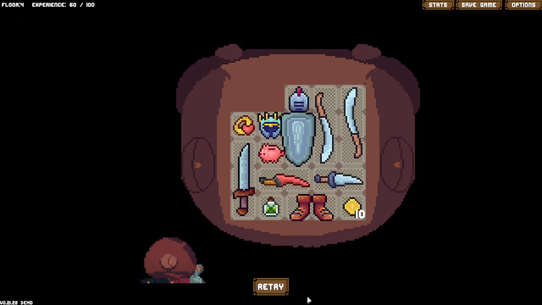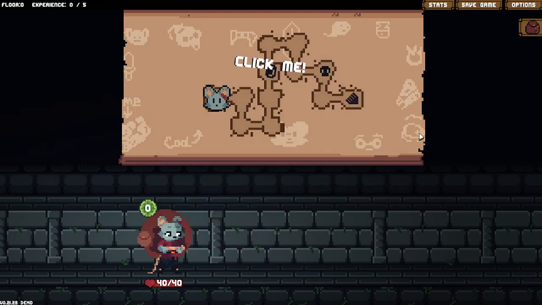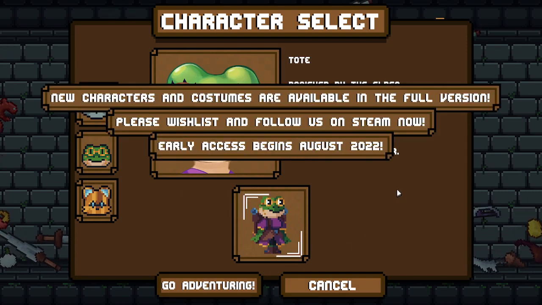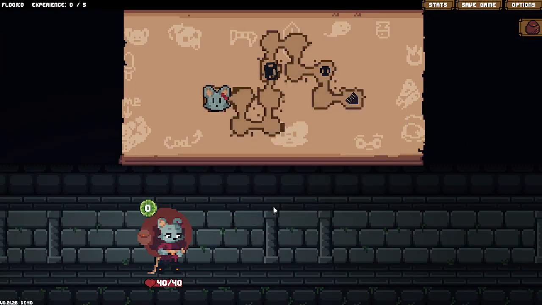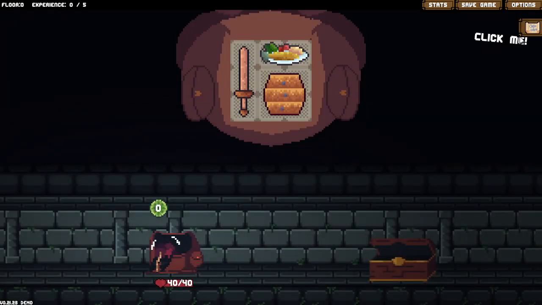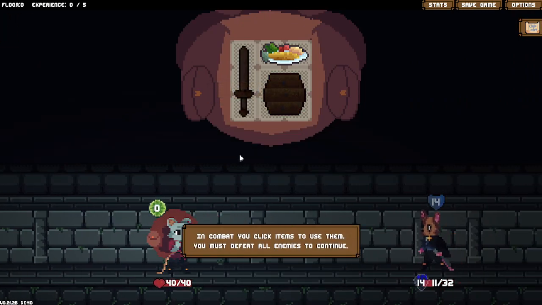I died. Hold on. I wanted to try a different character. Magical carving spawn each turn. Let's try it. Oh, I can't. That sucks. Makes you do the tutorial again, which is kind of annoying.